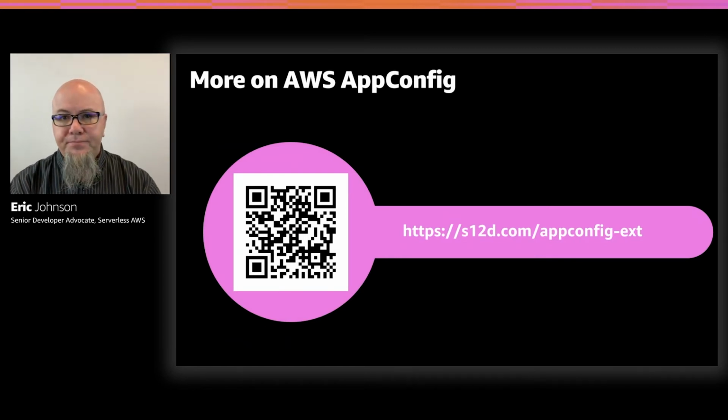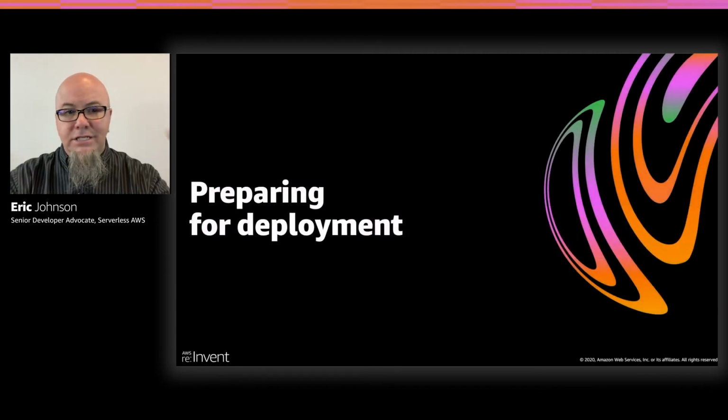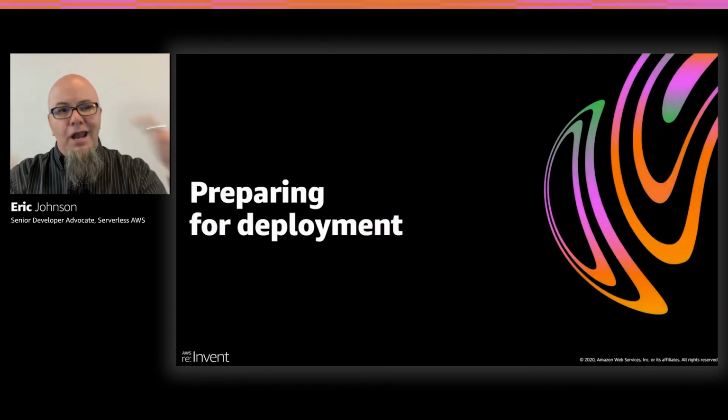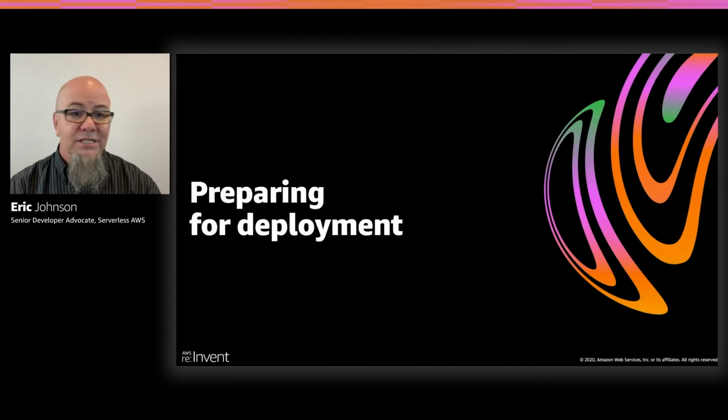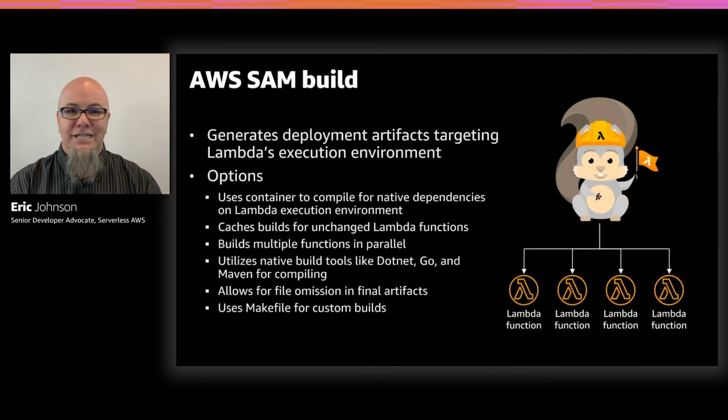All right. So let's prepare for deployment. We've taken our template, we've gone through, we've got it worked out. Now we want to deploy. So SAM CLI has this wonderful little command called SAM build. And man, is that a powerful command. There are a lot of things going on here.